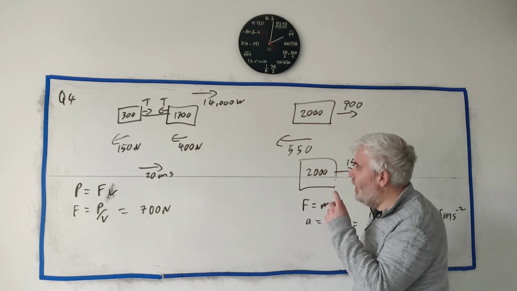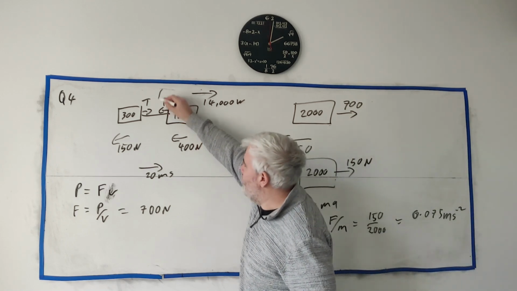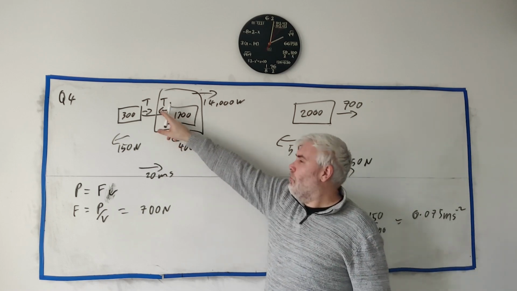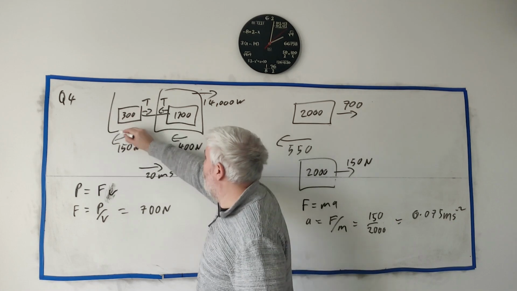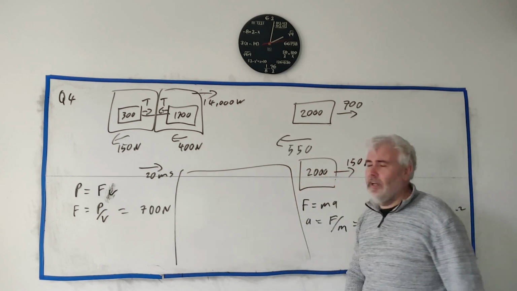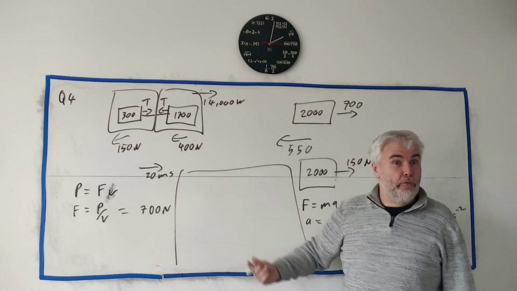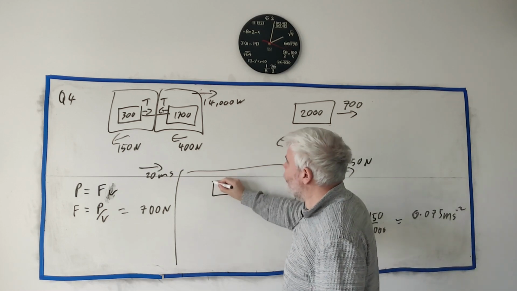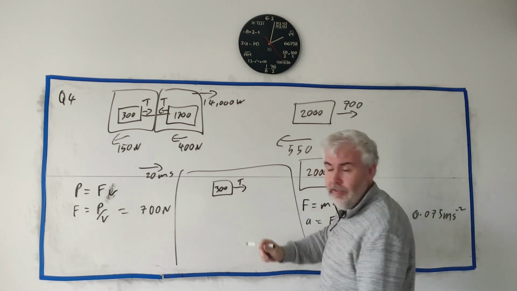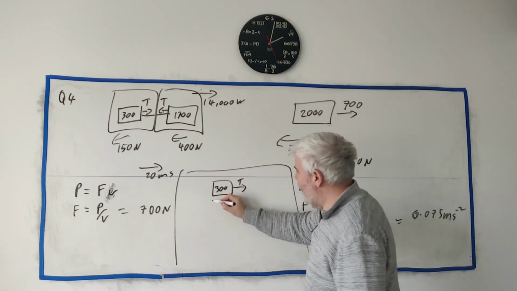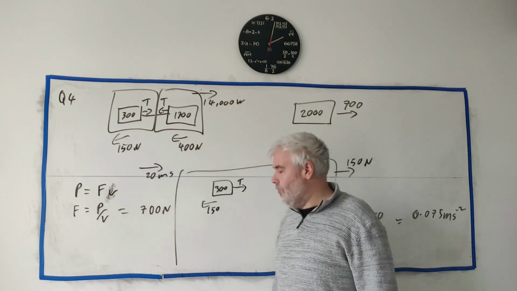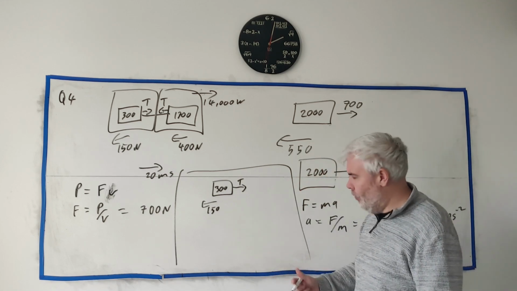So what you can do now to find this tension is look at either of these on their own. We can look at the car on its own, because T's in there. We understand everything about this car, just missing T. Or if you want, you can look at the trailer on its own. I'm going to do the trailer because the trailer has one less force, no engine. So this trailer has 300 kilograms. The tension in this rope is pulling it. Something's pushing against it, that's the 150 newtons resistance force. Again, friction from the road or air resistance, don't care.